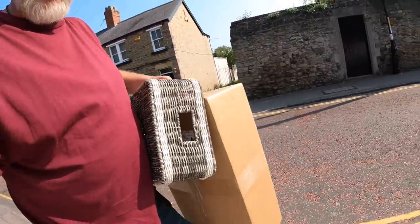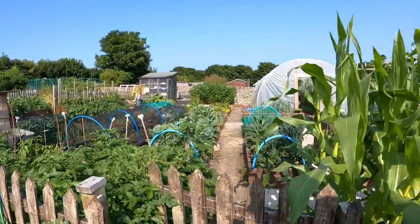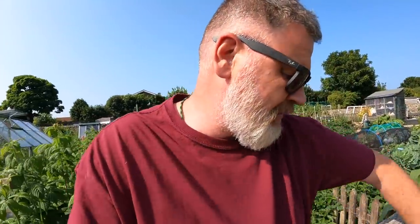Walking up to the garden from the house. Big box to show you. I was going to drive but I thought no, I'll just walk up. Glorious afternoon. I'm going to put that water straight on for the greenhouse - it's not really for the tomato plants, it's more for my little seedlings, because I missed yesterday as well.